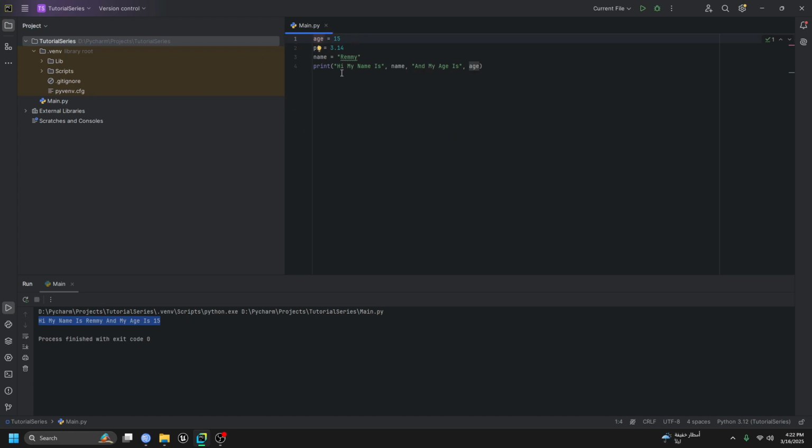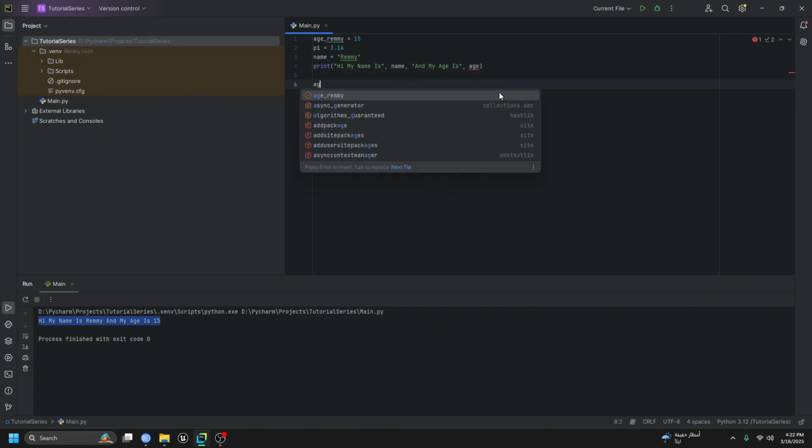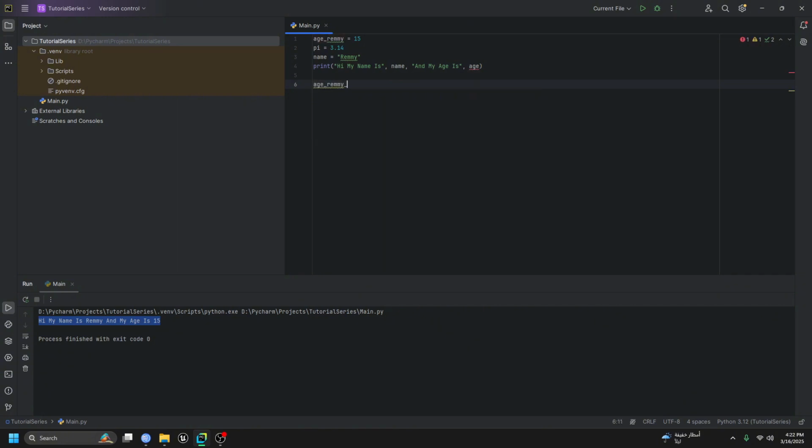In Python, we like to use camel case, so we would say age Remy. We would use snake case, sorry, my bad. We'd use snake case, not camel case, and snake case just looks like this. So we can have age_remy_2 equals 15, and that's what it would look like. Camel case would look something like this.